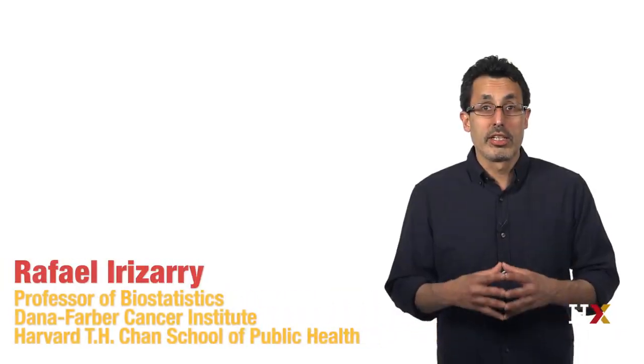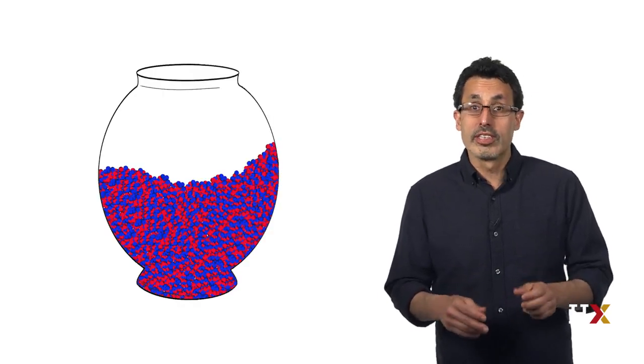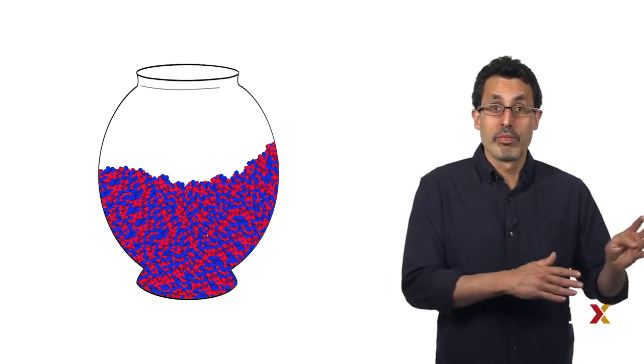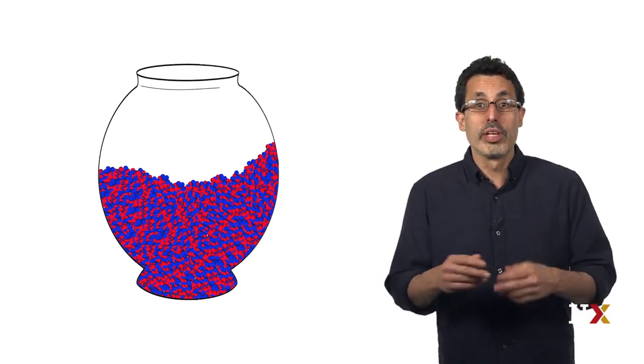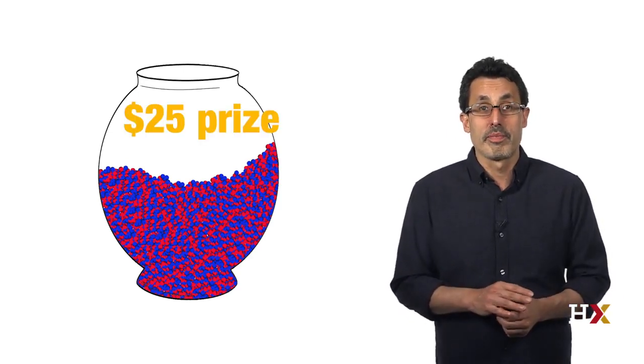To help us understand the connection between polls and the probability theory that we have learned, let's construct a scenario that we can work through together and that is similar to the one that pollsters face. We will use an urn instead of voters. And because pollsters are competing with other pollsters for media attention, we will imitate that by having our competition with a $25 prize. The challenge is to guess the spread between the proportion of blue and red balls in this urn.